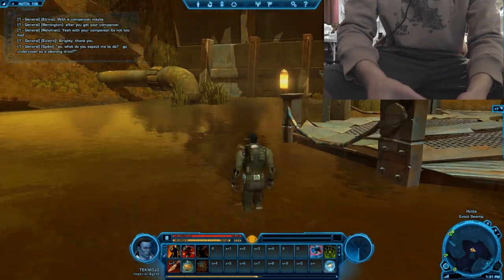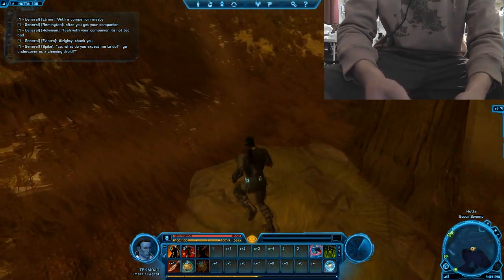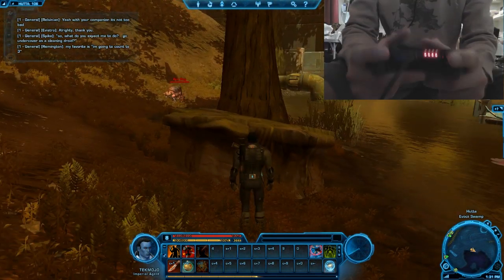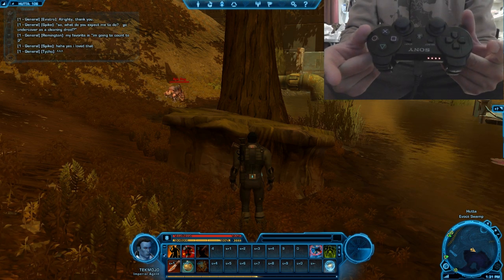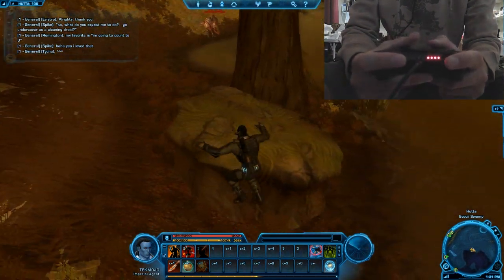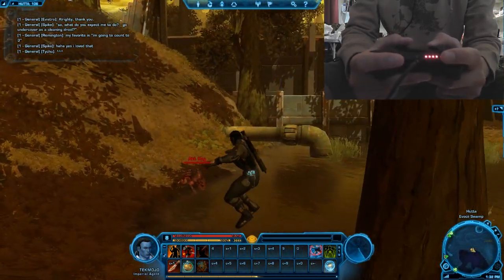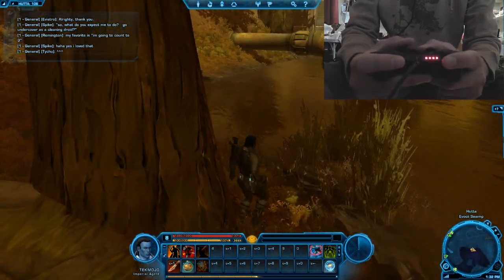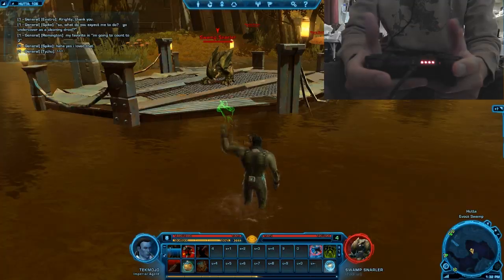Alright guys, welcome to my first tutorial, first guide on how to get the most out of your Star Wars: The Old Republic experience. Today, I have a PlayStation 3 controller hooked up to my PC with a USB cable, and I have a couple of programs running in the background that let me custom map pretty much any control that you would see from the options in the key mappings, and overlay them on your keyboard, taking that input, and it works pretty well actually.